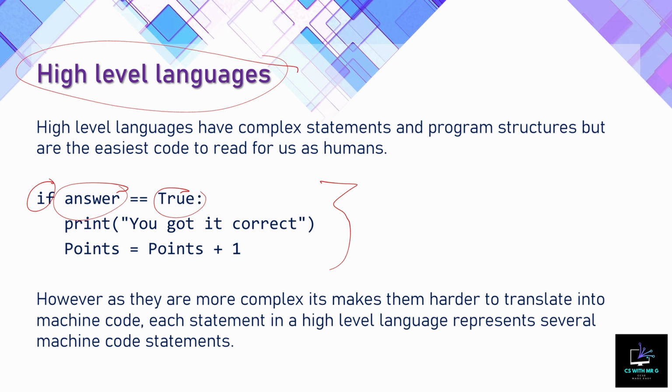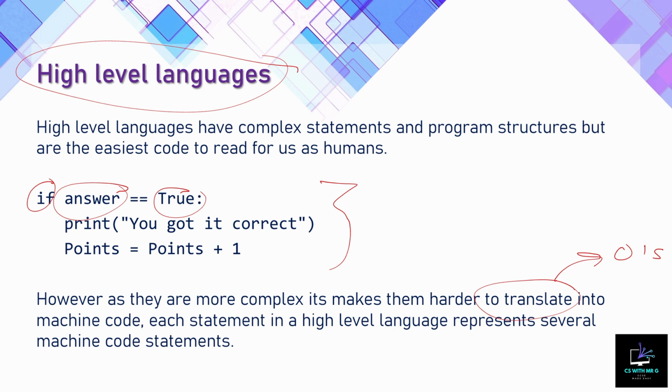Now, as we previously mentioned, assembly code is directly translated into machine code, which meant it was very easy for this translation to take place. Now, with high-level languages, they are a lot more complex than assembly code, which means that when it's translated into zeros and ones, the whole process can be a lot more tricky, but is obviously doable with the processing power of modern CPUs and the knowledge of modern day programmers.